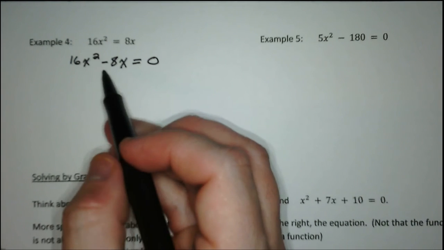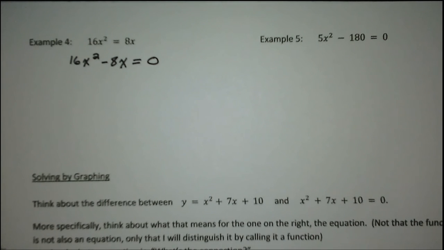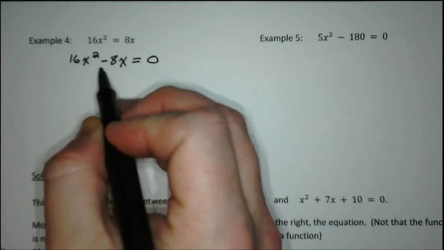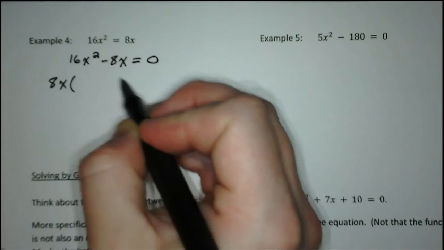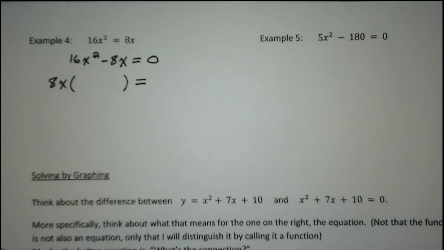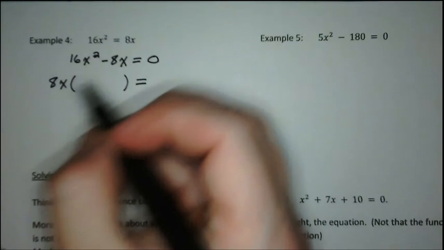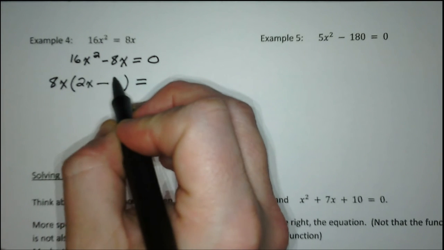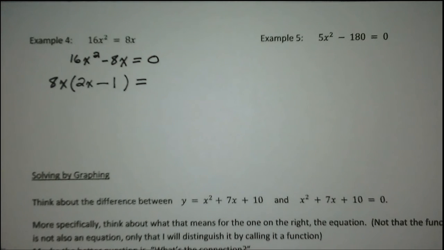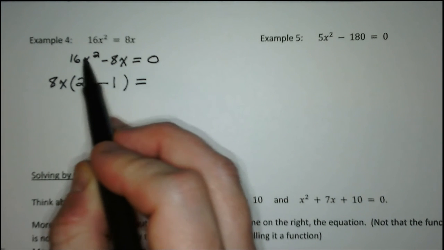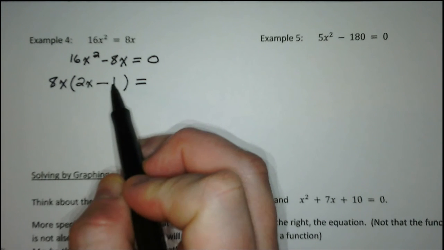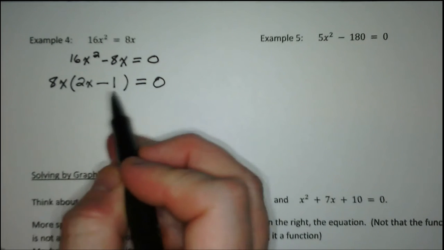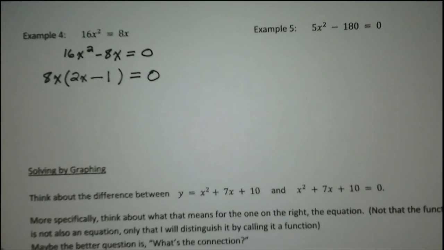Never forget that. Is there a GCF? What's the GCF? I mean, obviously you could probably tell by my tone that there is, okay? What's the GCF? The GCF is 8x. You can divide an 8x away from both of these terms. And when you do that, what's left over is a 2x minus 1 in the bubble. Because 8x times 2x is 16x squared, and 8x times negative 1 is negative 8x. So guess what? That is now factored.